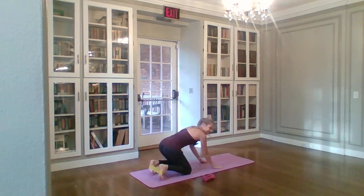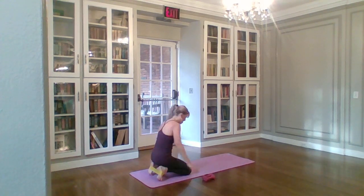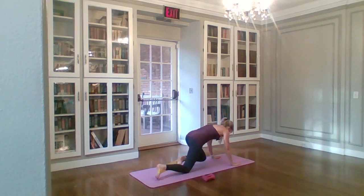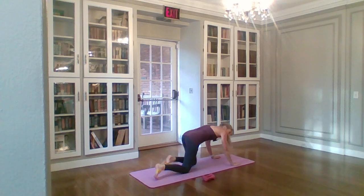Keeping the band on your feet. If you don't do this all the time, it may come off. Just readjust. All right, so in our warm-up, we did those toe taps forward. Now we're doing the toe taps with some resistance. You are more than welcome to not use the band at all. You can stay on your hands and knees and drive a knee in like this. See? So I can be in a modified position and still work my core.